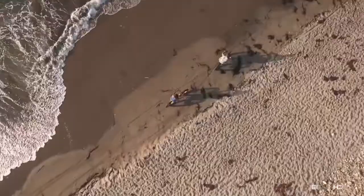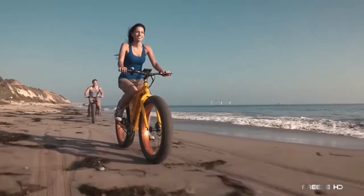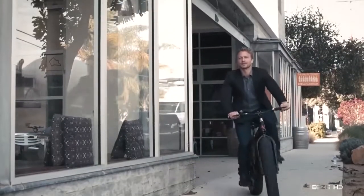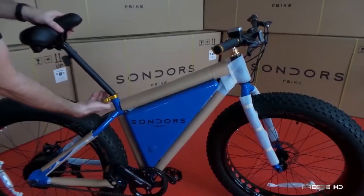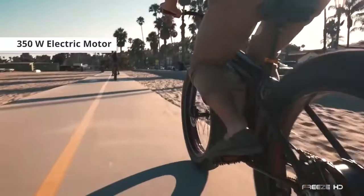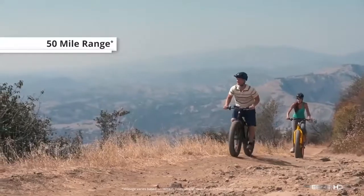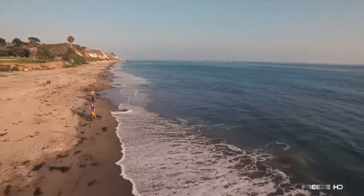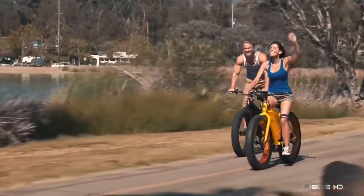Is price keeping you from getting an e-bike? Take a look at the Saunders e-bike, a feature-packed electric bike for about $500. Initially met with challenges and skeptics, this radical fat bike is now an overwhelming success story. The Saunders requires self-assembly, but you'll have plenty of guidance. You'll be surprised how fast its lithium-ion battery and 350-watt brushless motor accelerates you to a top speed of 20 mph. On a full charge, you can ride without pedaling up to 30 miles, and several upgrades are available, including a stronger battery and a lighter aluminum frame, which can increase the range to 50 miles.